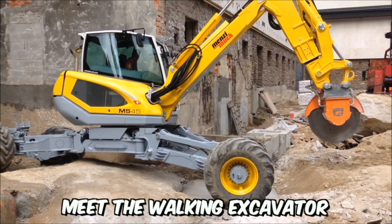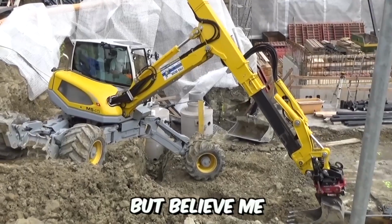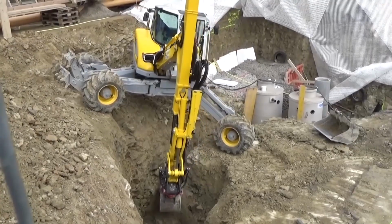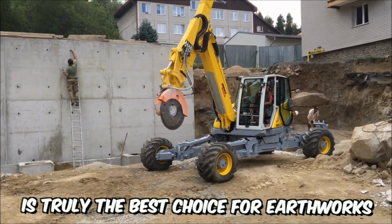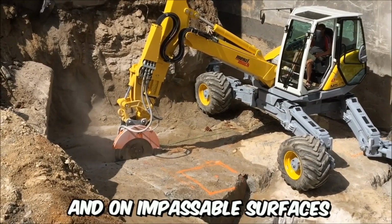Meet the walking excavator from Siku. You might be amazed by the size of this machine, but believe me, there's nothing particularly surprising here. Thanks to its compact dimensions, the excavator excels in its job on extreme construction sites. So this excavator is truly the best choice for earthworks on steep slopes, in mountains, and on impassable surfaces.